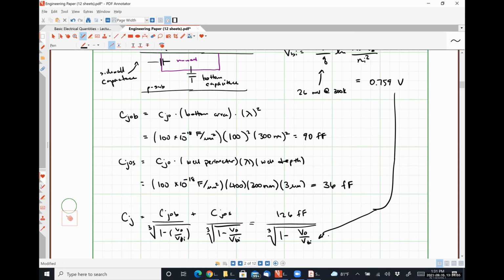So what we're going to do next is use transmission line theory to figure out the delay that using N-well resistors causes in your circuits, right? Because anytime we use an N-well resistor, effectively this is forming a laddered RC network. And so we need to figure out how much that's going to cause signal propagation delays if we wanted to use this thing for a digital circuit.